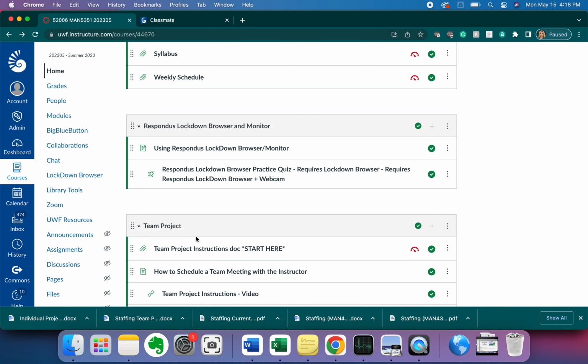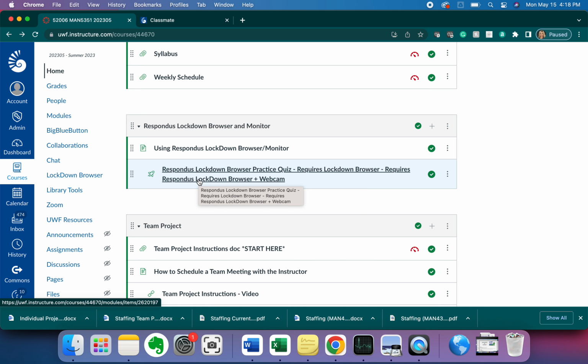I try to put it in multiple places so it's easy to find. But you'll see a Respondus Lockdown practice quiz as well. This is a quiz in a sense that it helps check to make sure everything's working correctly, like your webcam's working, you've downloaded the software correctly. So I suggest that you do that before the first exam to make sure you're good to go.